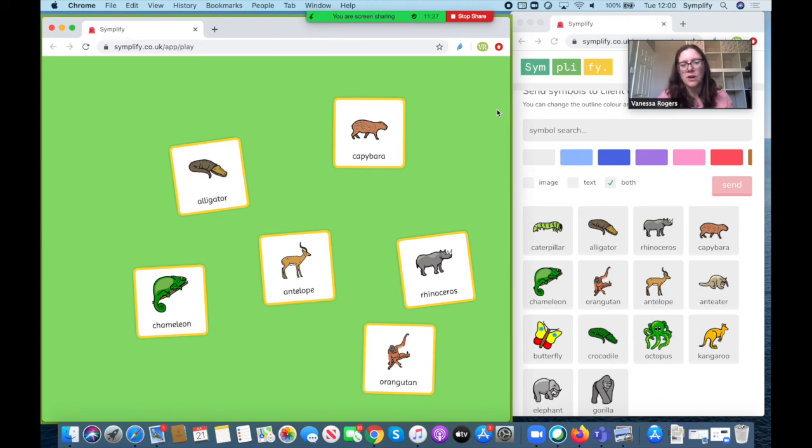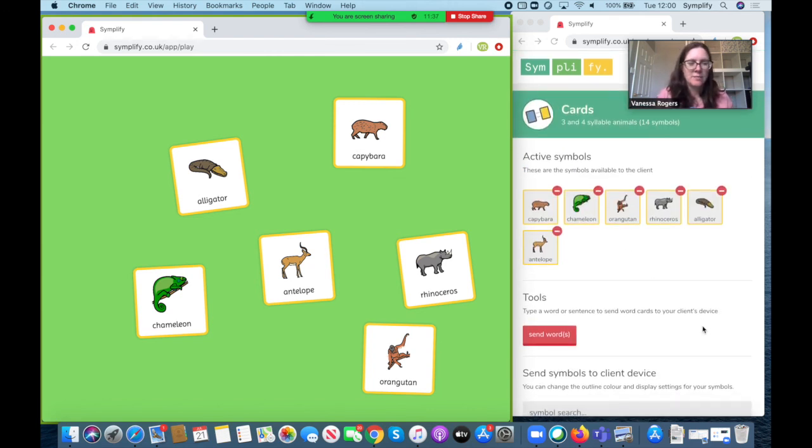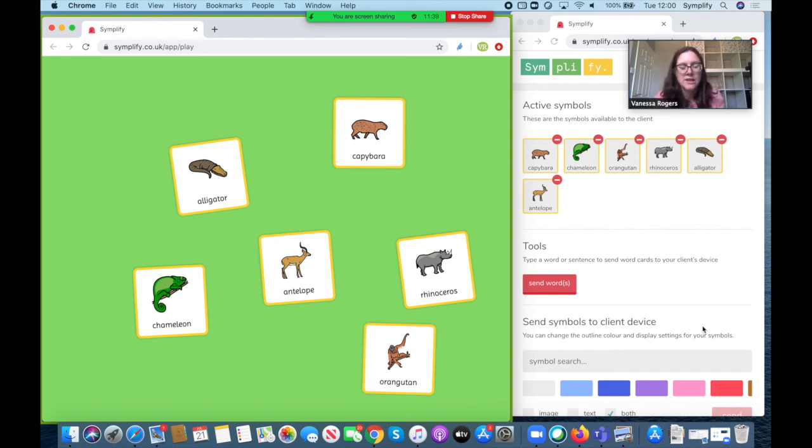So have a little bit of a play with the tech that you're using and see what works for you. But yeah, hopefully that just gives you a bit of an idea of how you can get around the 2 device thing without necessarily needing that second device. And we would always say to open up the games in 2 device mode. The categories game and the auditory discrimination game you can only do in 2 device mode because you need that game runner, this part, for the games to work.